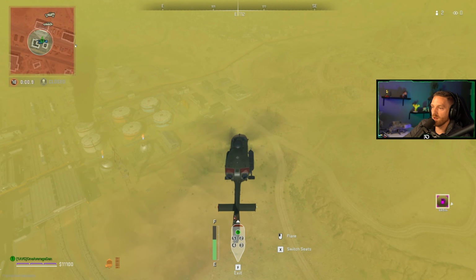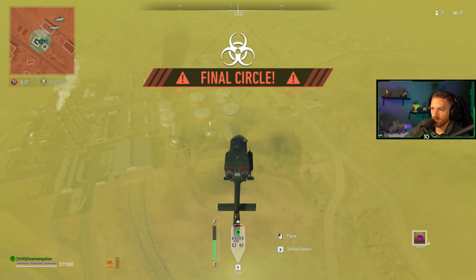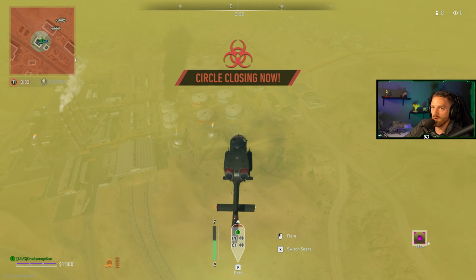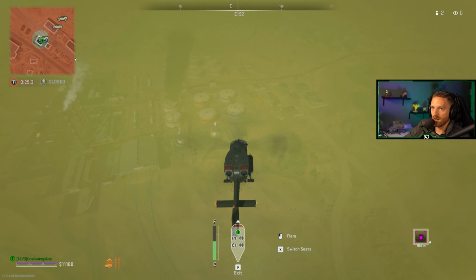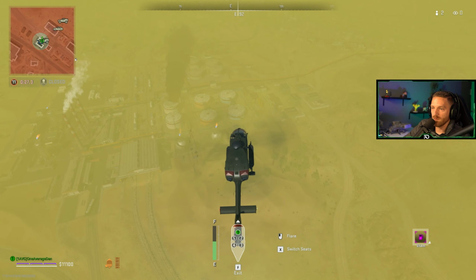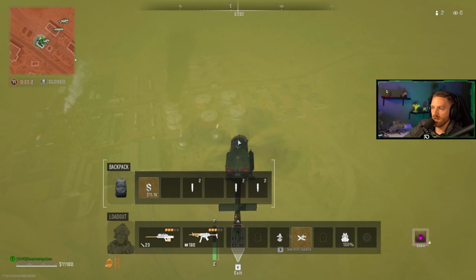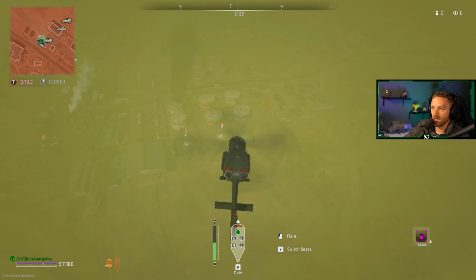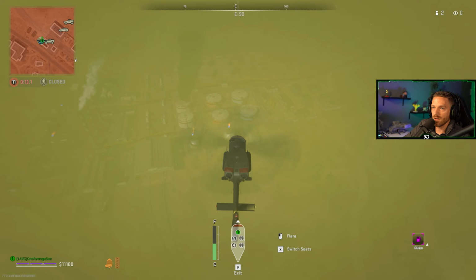Yeah, so I don't appear on the mini-map for sure. Okay, this is the final circle. Yeah, they must not be able to hear me or see me on the mini-map. Because otherwise I'd be getting shot at, wouldn't I? I'd have to be getting shot at. But you know what I don't have is a self-revive. That could cost me. We shall see.